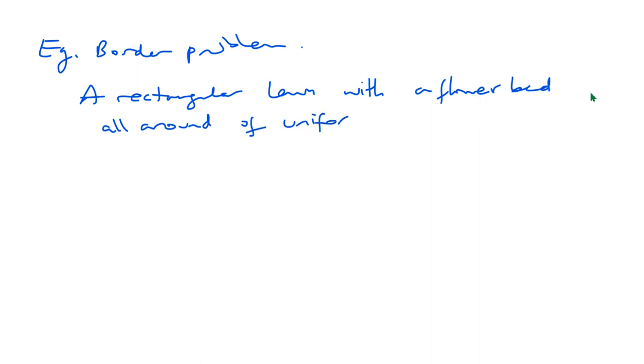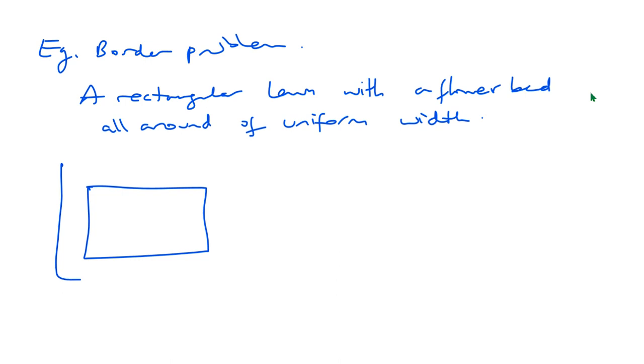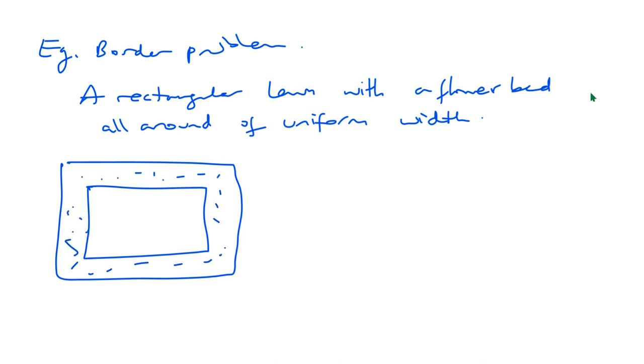So again, let's talk about the words. Okay, so you have a rectangular lawn, so it's a piece of grass like this. And what they have is they have this flower bed, so they have this thing with flowers all the way around. So it's called a border problem. So here's the flowers, nice pretty flowers all around. It's called a border problem because you have a rectangle and it's got some kind of border all around. Okay, now they do tell us that the lawn, the inside part, measures 8 meters by 4 meters. So this is 8 meters and this is 4 meters.